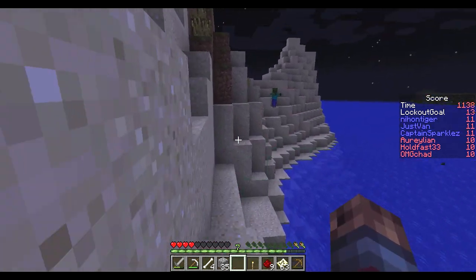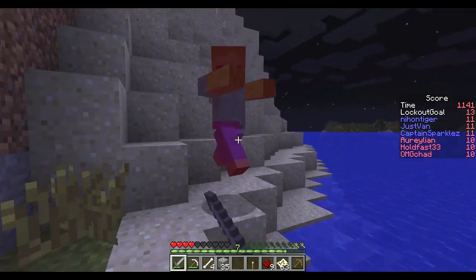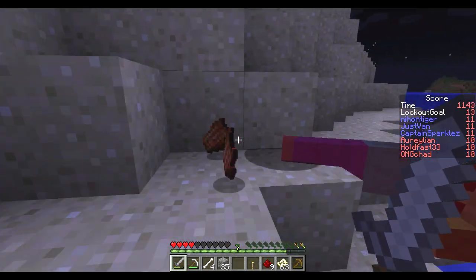Alright, I found an extreme hill, so I'm going down. I have the cocoa. I'm underneath. I have the cocoa as well. Okay.